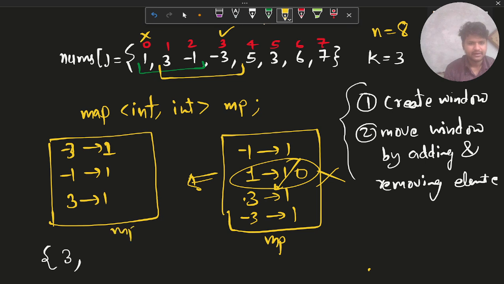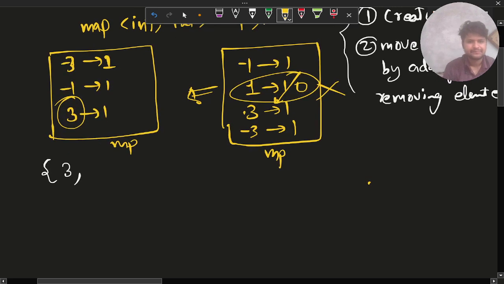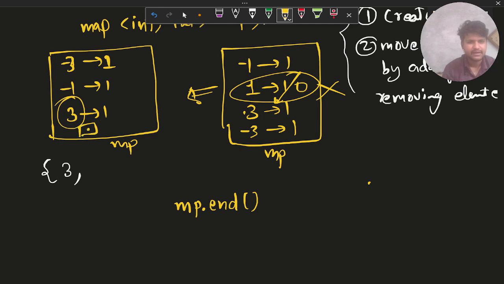Now, how do you find the largest element? You just do mp.end(), which is pointing to some position after the last element inside this map. If you want to access the last element, we have to do minus minus.